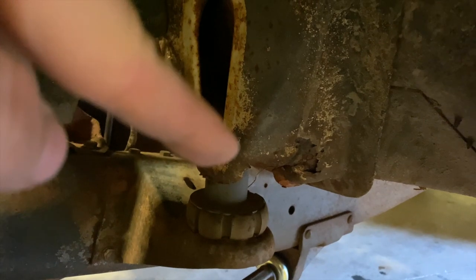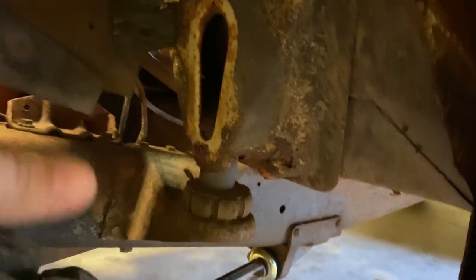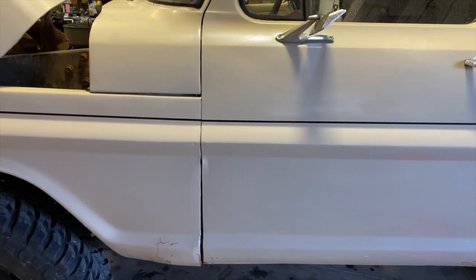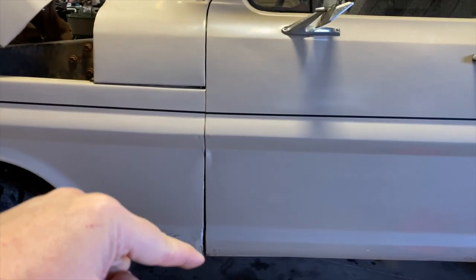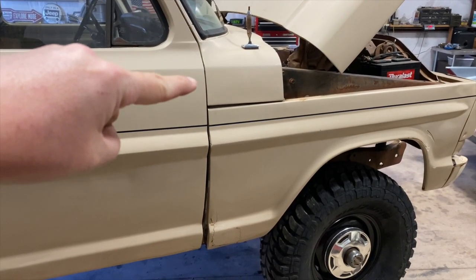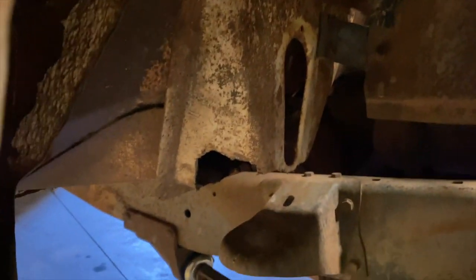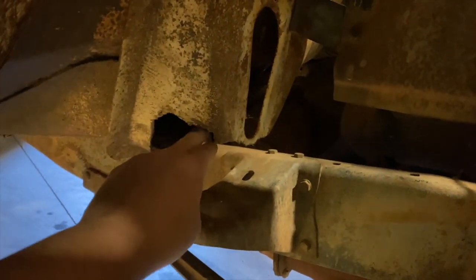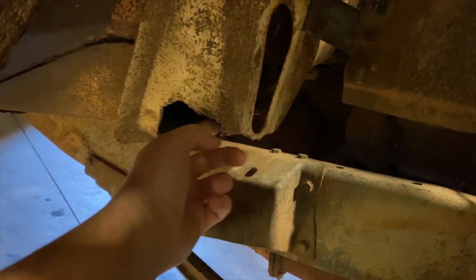Part of that process has to deal with not only cutting it out but addressing this issue right here — the front cab mount. It's rusted out on both sides and it's causing the truck to basically bow in the middle. You can see by this door gap: it's tight up top and gets wider and wider going down. The passenger side is even more noticeable — look how tight it is up here, then whoa, grand canyon down there. This side's a little worse than the driver side because it doesn't have anything supporting it. The entire body lift puck and bolt are gone, and the entire bottom of this cab mount is rusted out.